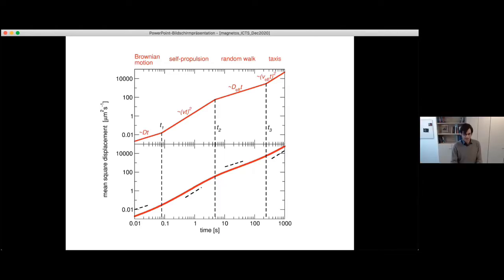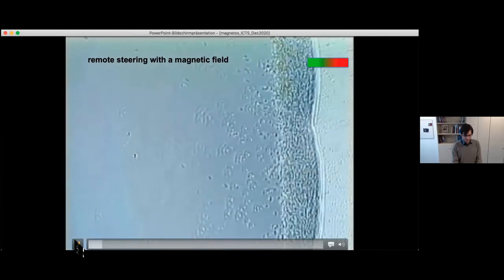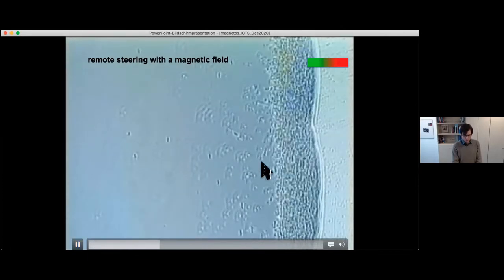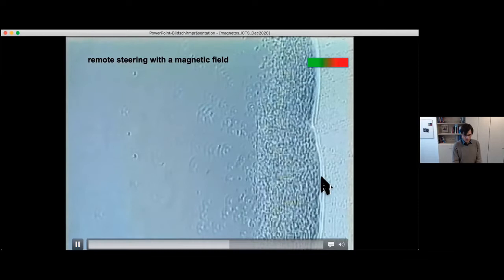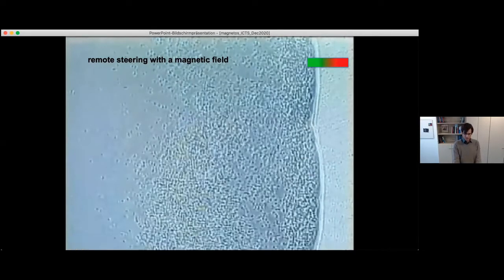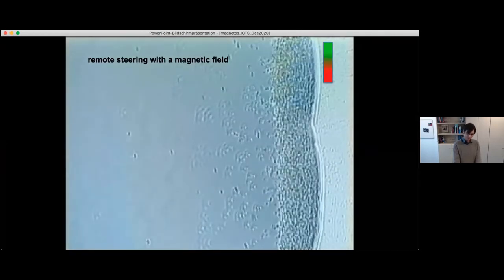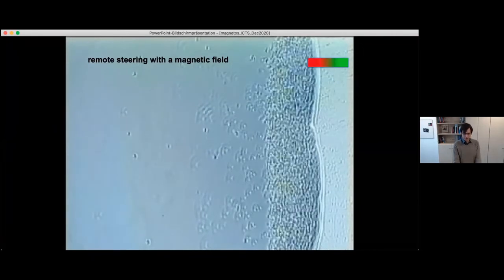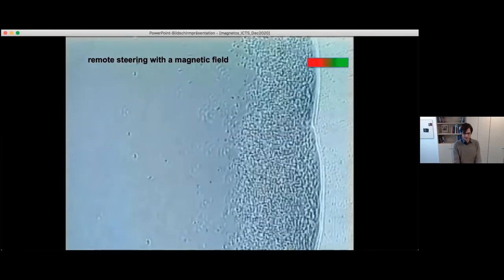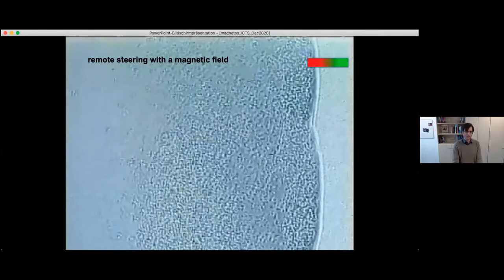Okay, but maybe now we come to magnetotaxis. I've shown you this before, I'll show you another movie of this type. So you now see the bacteria moving. They have all moved to the right and accumulated here at the boundary of a droplet. And now we move the magnet downwards. Let me go back. The magnet should have moved. Now the magnet moves. Okay, now we direct the bacteria to move downwards and we turn it again so they move to the left, and you see that we can really steer these bacteria.